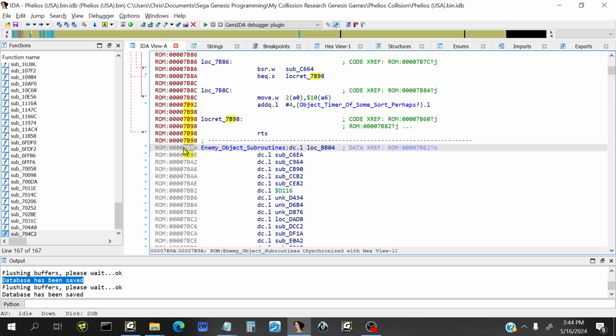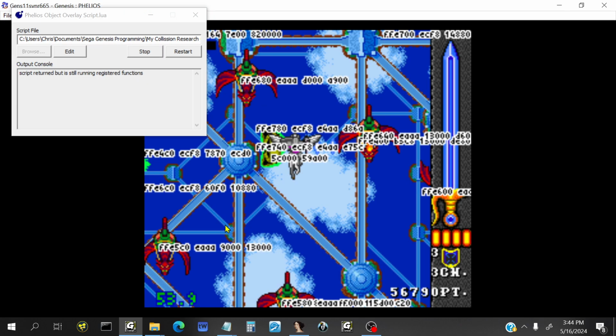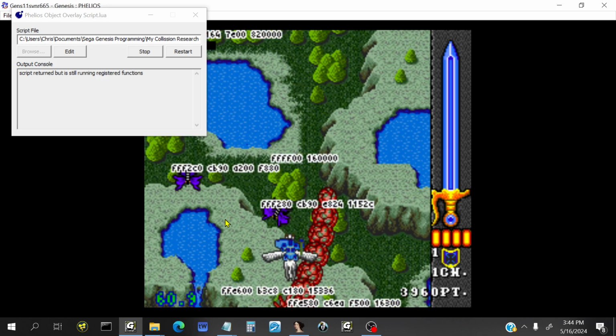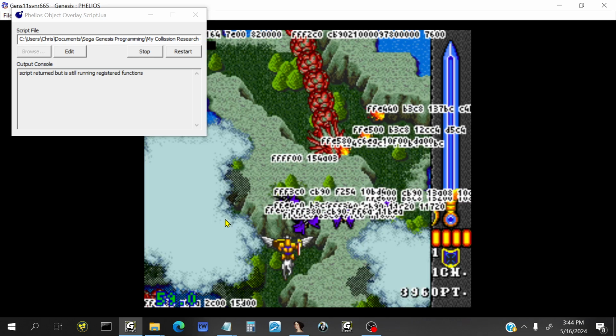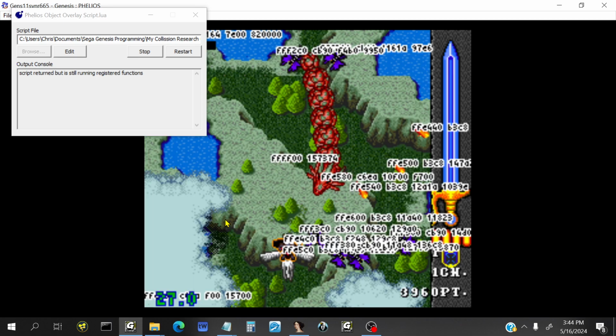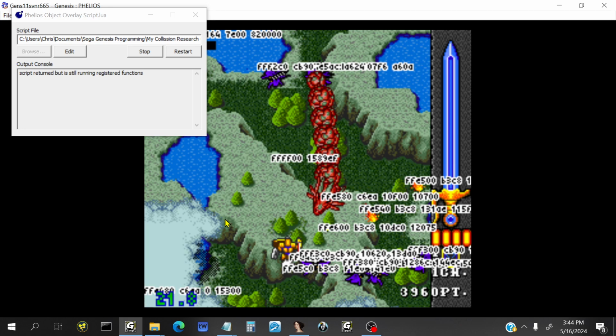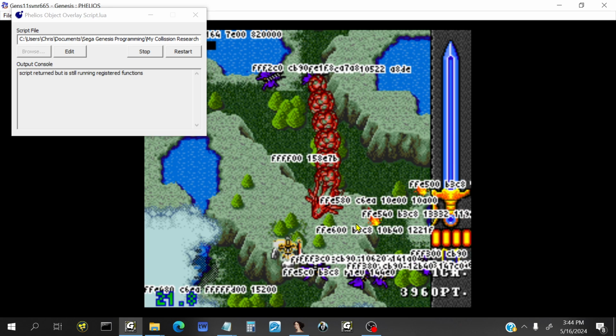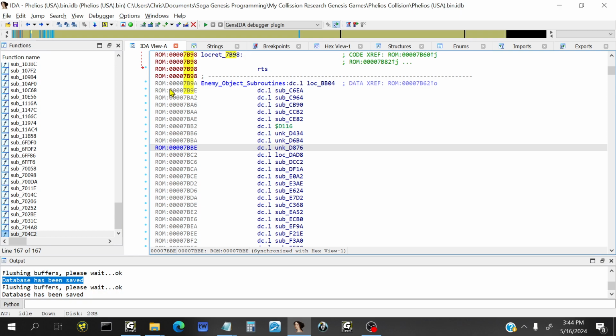And one thing I wanted to test was, let's put this dragon here, this red dragon, and replace it for every enemy. Let's make every enemy that dragon. So we know its subroutine is C6EA, right? And we know that the list starts at 7.